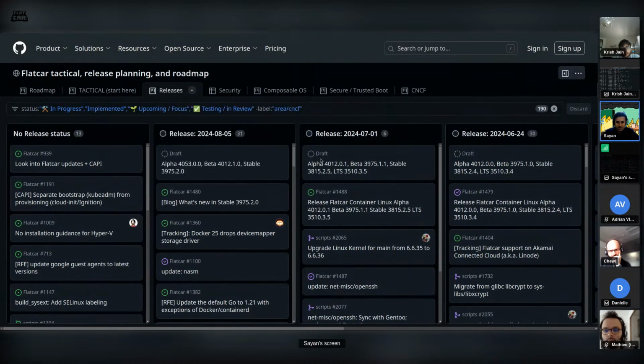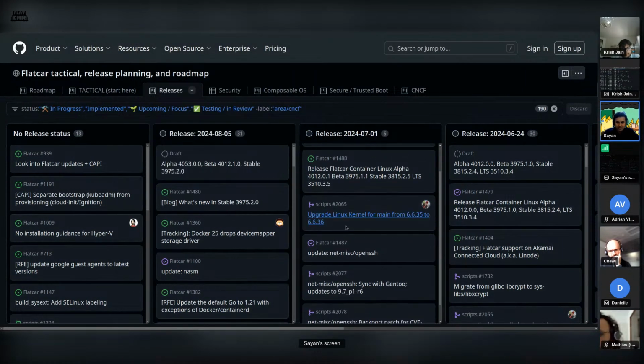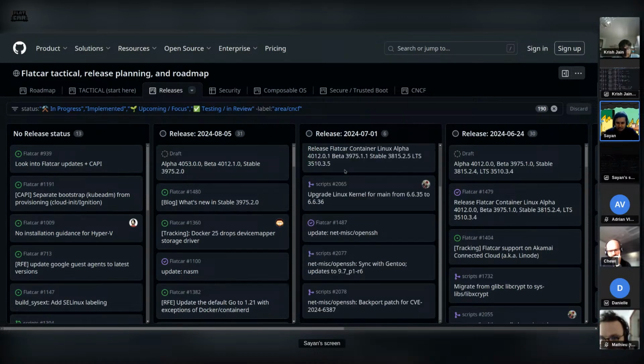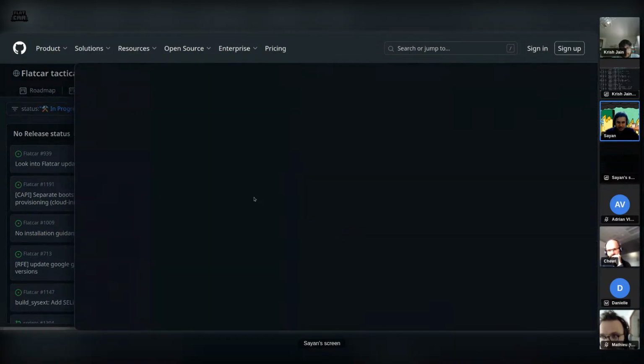So just to give an update, we did a release last week. It was a maintenance release that we did. It was primarily to patch for the OpenSSH CVE.